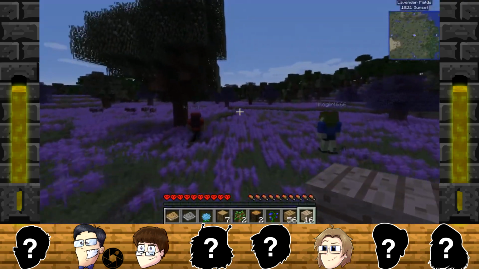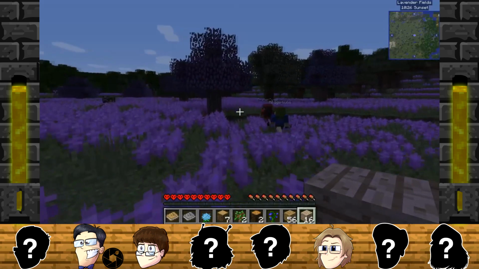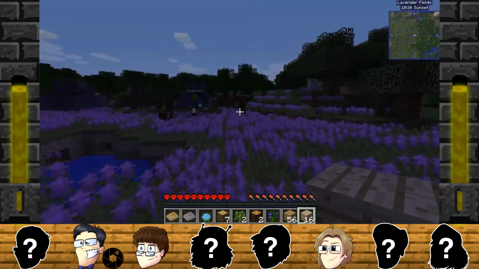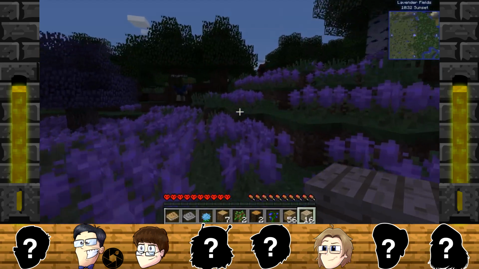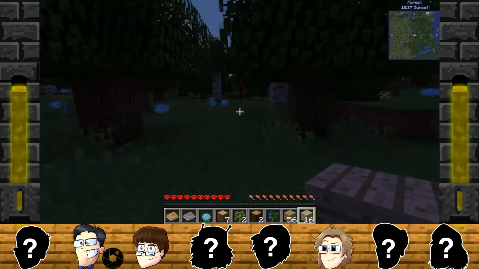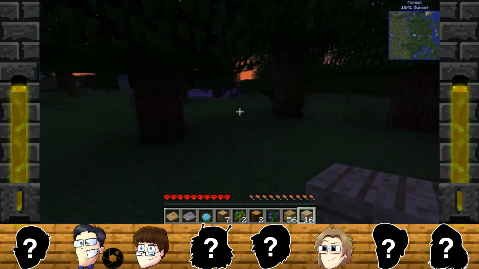Jesus Christ, we're so far away from everybody still. What do we do? Let's dig a hole. A house? Where are we? Yeah, let's do it right here. Keep going. Run. No, Toad, we can't make it. Yeah, let's just do it here. All right. Right under this tree.